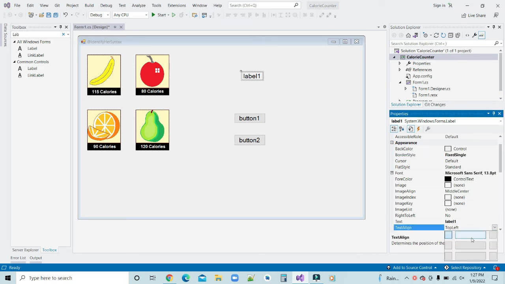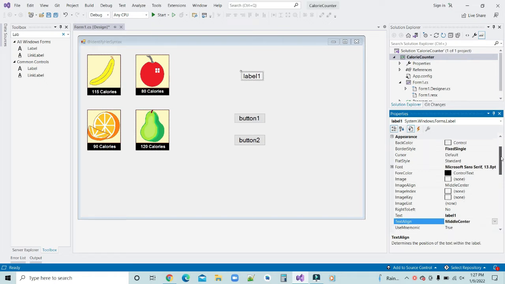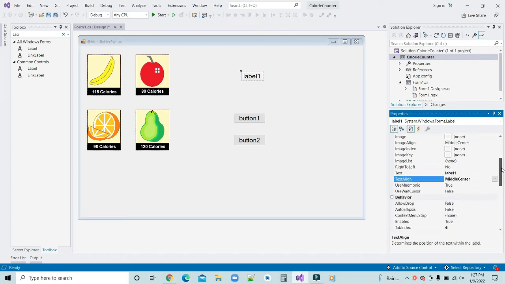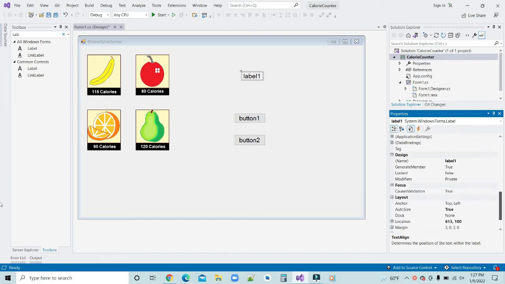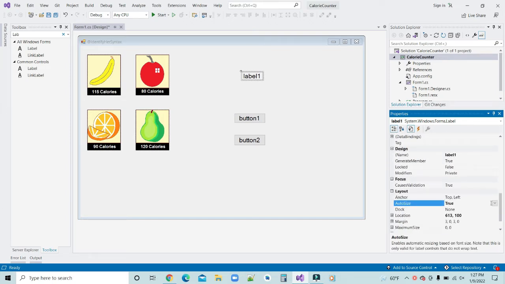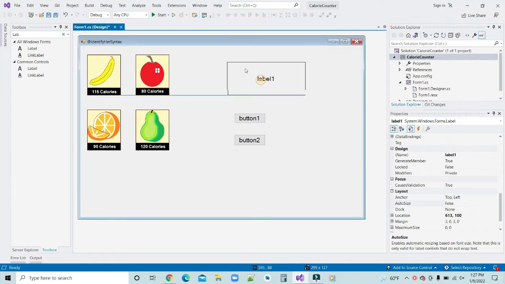After that, we're going to go to text alignment and make that middle center. Next, we're going to go to auto size and make that false. Next, I'm going to stretch out the label the way I want it.